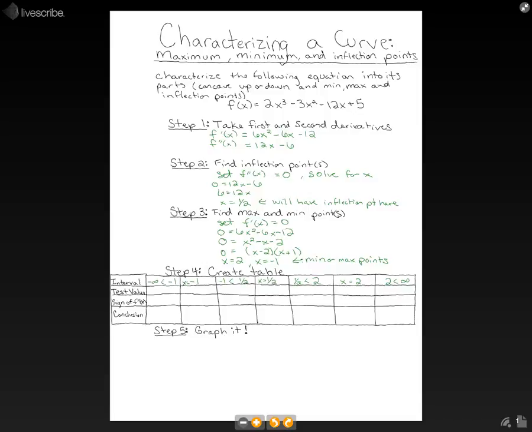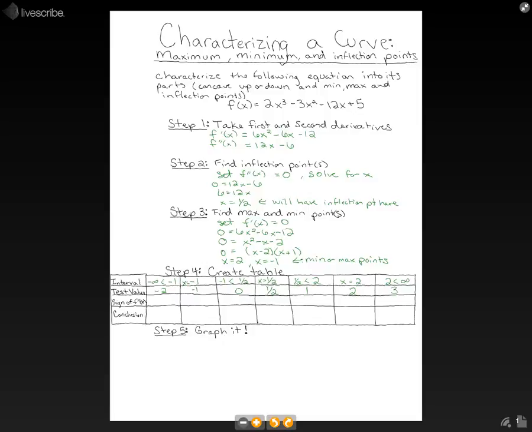Alright, so now let's look at our test values. So we want to pick out a value from each of these categories so that we can test it in our following steps. So if we're looking between negative infinity and negative 1, let's just go ahead and say negative 2. If we look at x equals negative 1, we simply just do the point itself. Between negative 1 and 1/2, we'll just say 0 to make it easy. We have x equal to 1/2 here. For the interval after 2, we'll just make this 1 to make it easy. You want to make easy numbers generally, if you can.